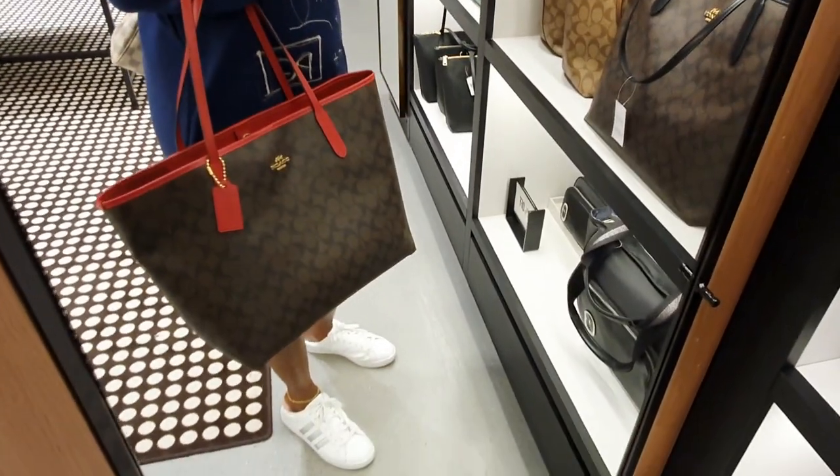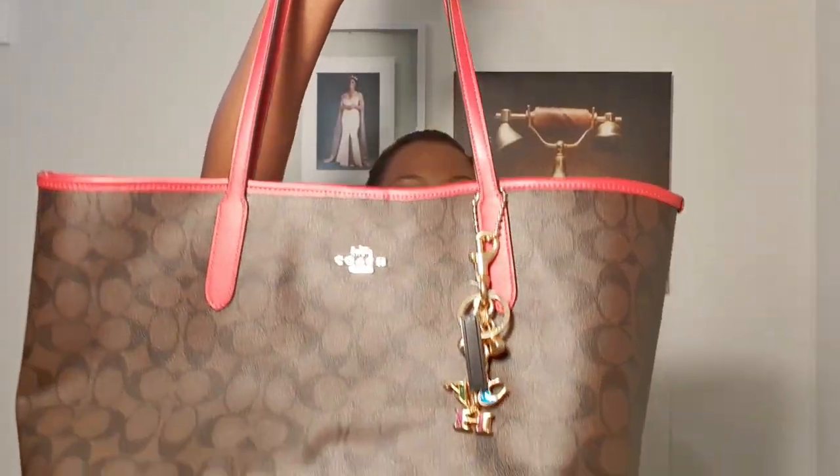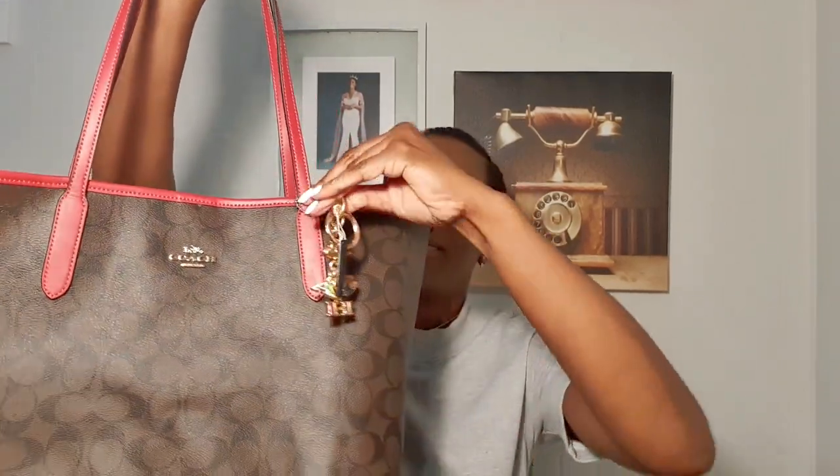So it's dark monogram canvas with red trim — this is similar in size to the LV Neverfull MM in particular. It has a zipper compartment at the back and came with the coach story patch care card. It had a tag on a chain but I took it off because I didn't like it, and it had a stain which I didn't see in store. So I ordered a luggage tag from Dress Up Your Purse in red with my initials hot stamped on it. With these totes I got the Coach multi mix bag charm — with the dog clasp, key ring, and beautiful charm.